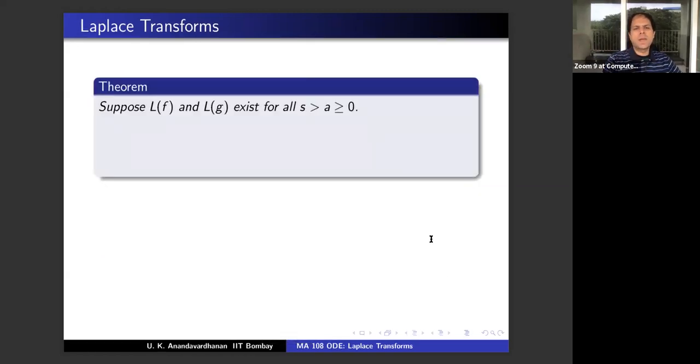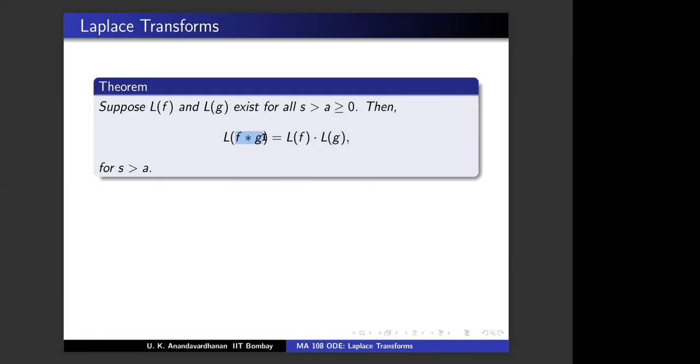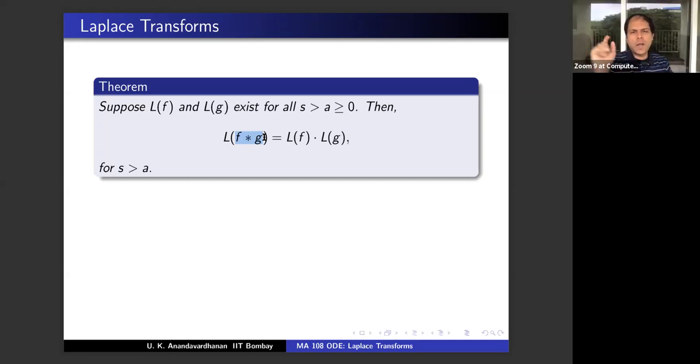And this is the theorem that we are after. Suppose L of f and L of g exist. I'll take 5 minutes extra so that I can finish off the topic. Suppose L of f and L of g exist for all s bigger than a. Then the inverse Laplace transform of L of f times L of g is nothing but f star g. Beautiful. We have introduced this operation called convolution, which fits so well with the Laplace transform of products. So the Laplace transform of the convolution of two functions is the product of the Laplace transforms.